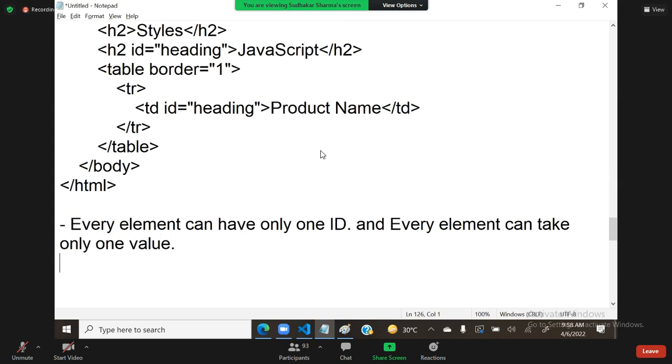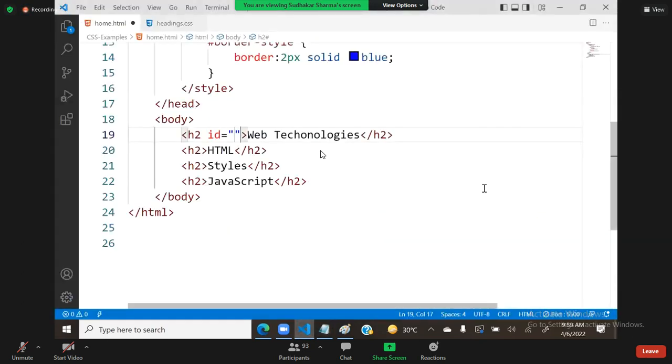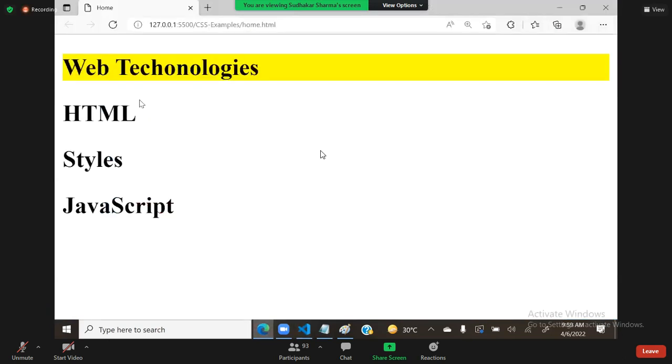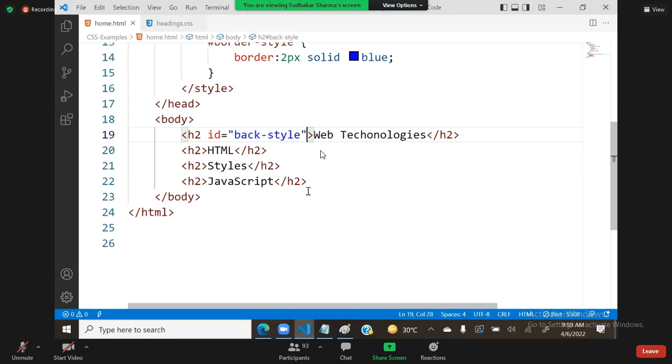In that case, see what happens now. I am using ID, I will say back-style, and you can see the background is applied. I want to apply text style also. That means I am using another ID, text-style. It will not work.